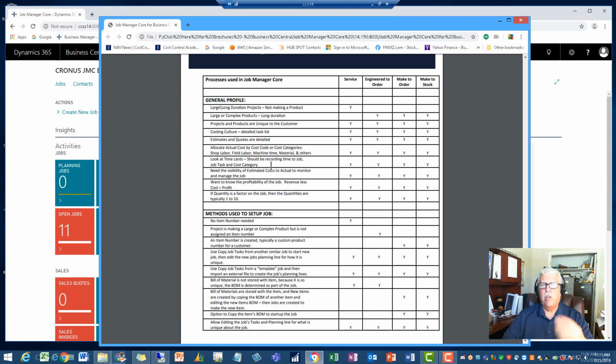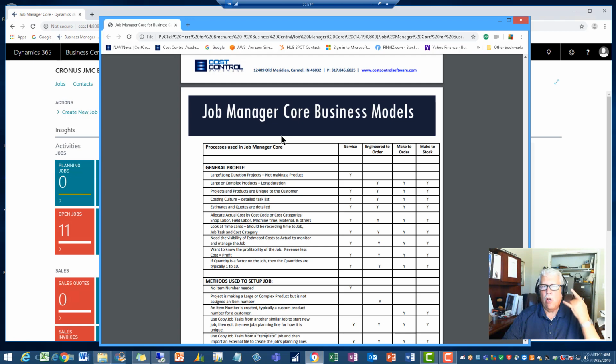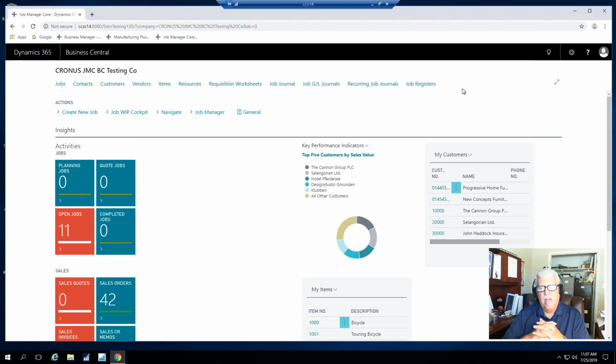I want to encourage you to contact us and request a copy of this brochure. Just call our office and say, hey, I'd really like to see a copy of this document. I'm going to take you through 7 key features of this product. Just 7, and there are about 29, but I'm going to focus on the first 7 key features. So let's get going.